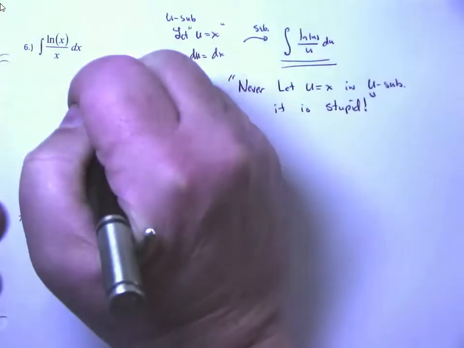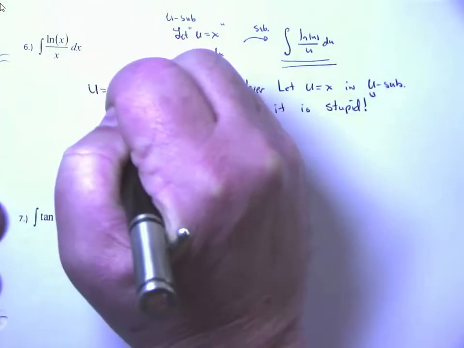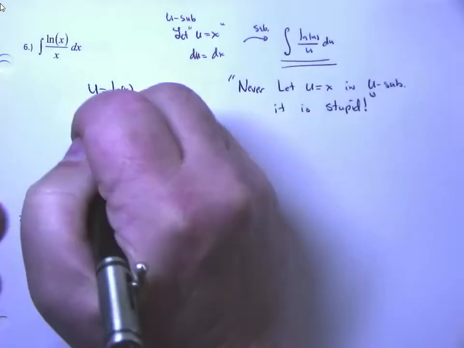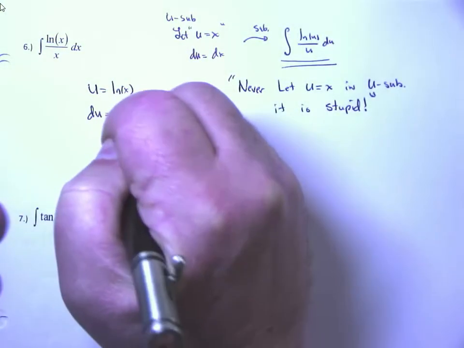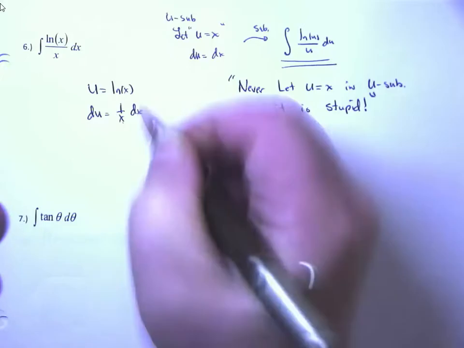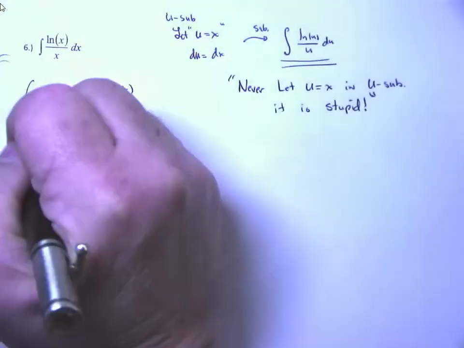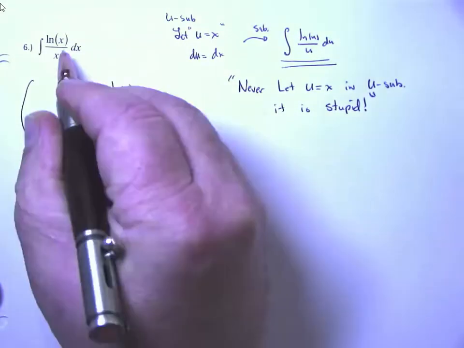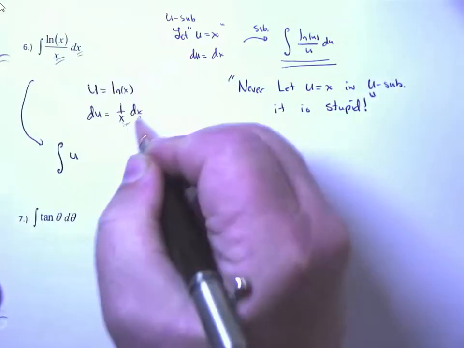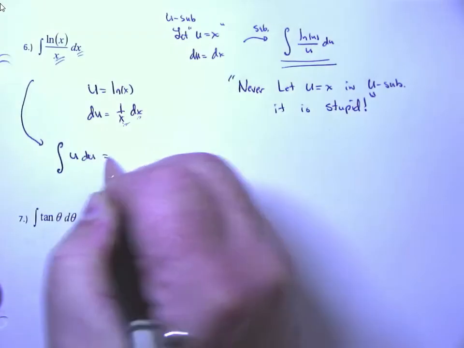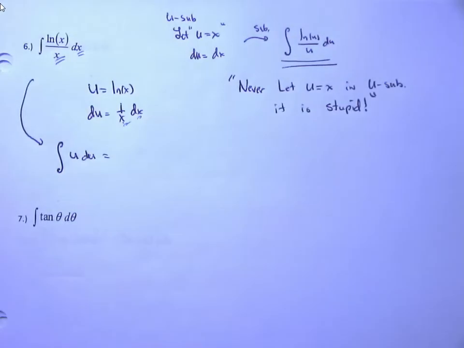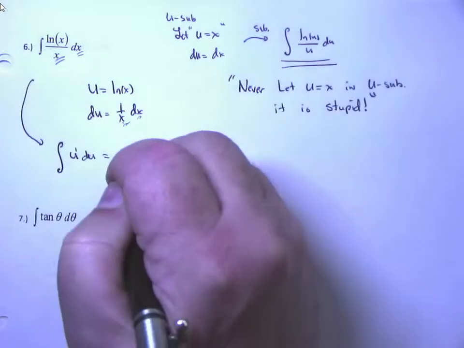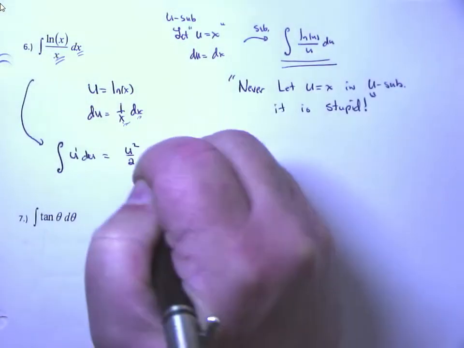So what you should do is let u equal the natural log of x. Let u equal something that when I take its derivative, du, is 1 over x dx, so the x on the bottom with dx is in the problem. So when I substitute here, this becomes the integral; u is actually in the numerator, u, and that 1 over x dx gets replaced with du. So this problem is now the integral of u du. Does that make sense? And the integral of u du is u to the first, add 1, over add 1, so you end up getting u squared over 2 plus c.